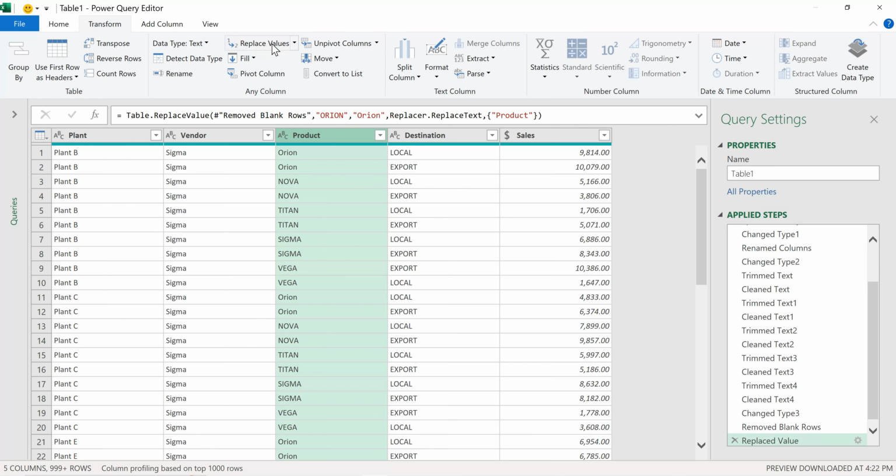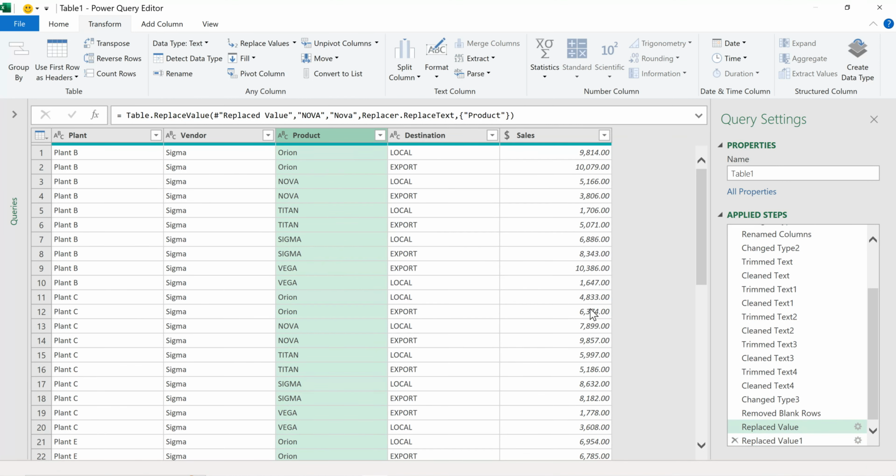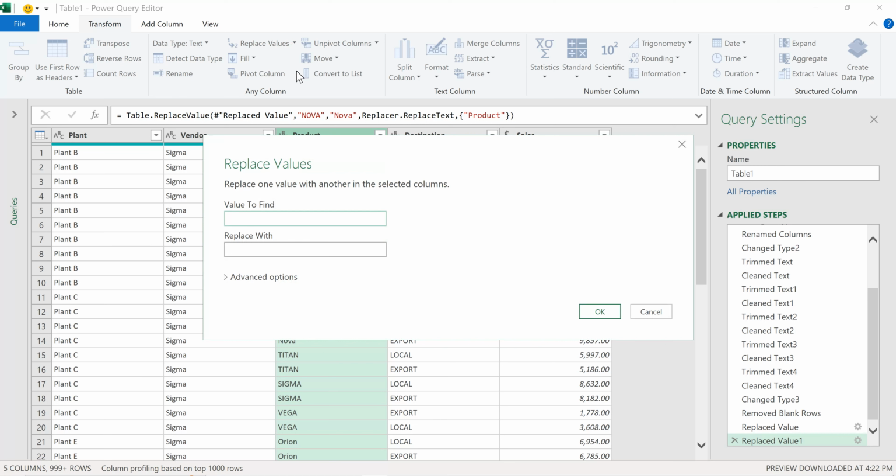Also replace Nova. So there is that capital Nova. Replace the capital Nova with just Nova in sentence case, then okay. Then Titan, replace values. We also want to replace Titan with just Titan like this, then okay, in sentence case.